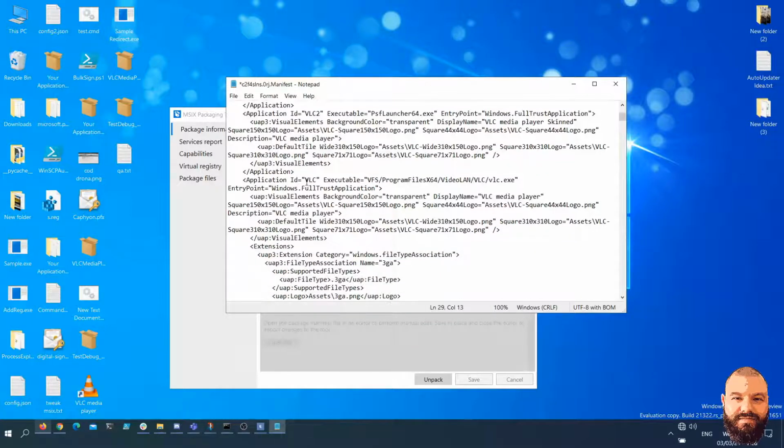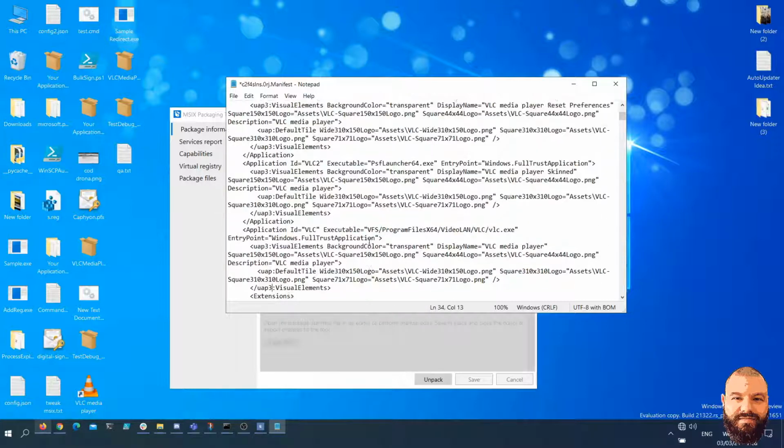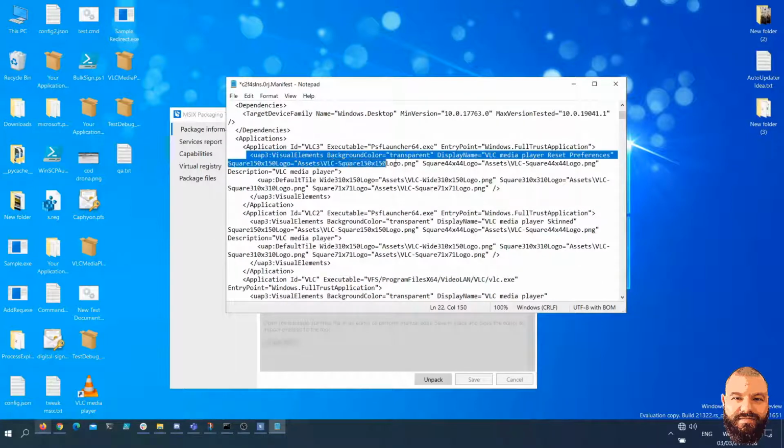And we have our last application here, and we have our UAP3 visual elements, which closes here. Great. Now that we added this, all we need to do is add a visual group attribute. The visual group attribute needs to be added here in the opening before this.